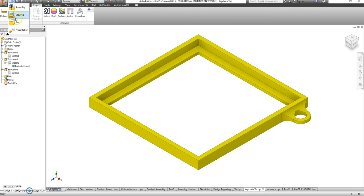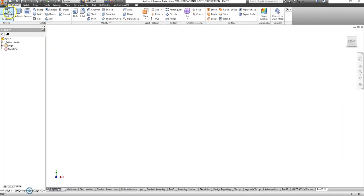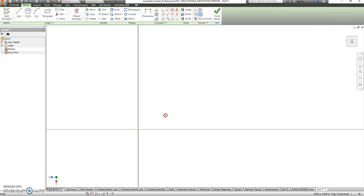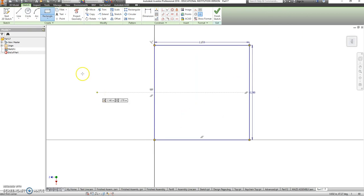We're going to go to a new part file, 2D sketch. You're still going to pick that XZ plane as your base. And we're going to make this the same size as your base. So this is going to be 2.28 by 2.28. Okay. We're going to offset that.